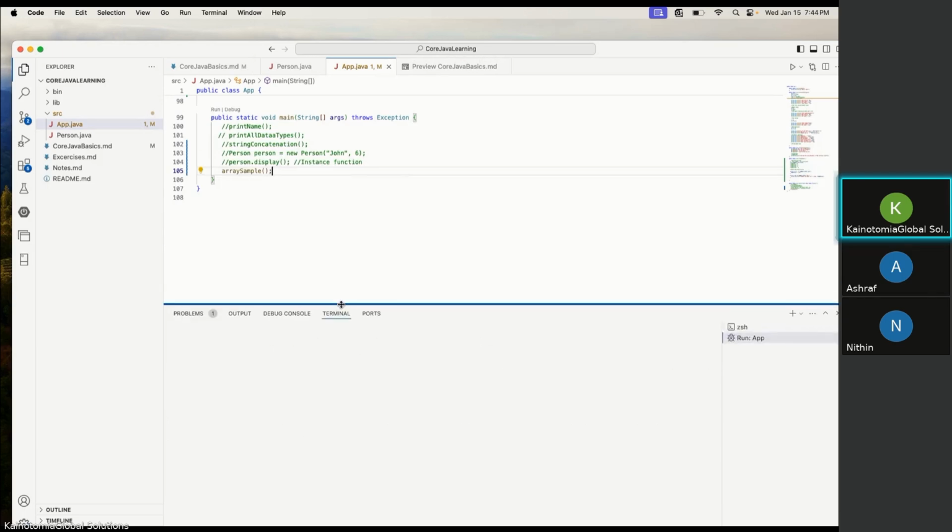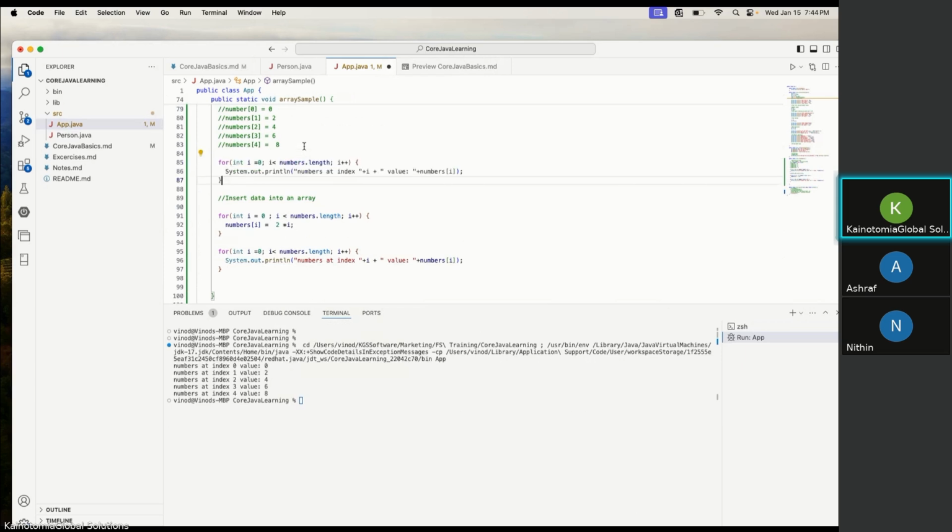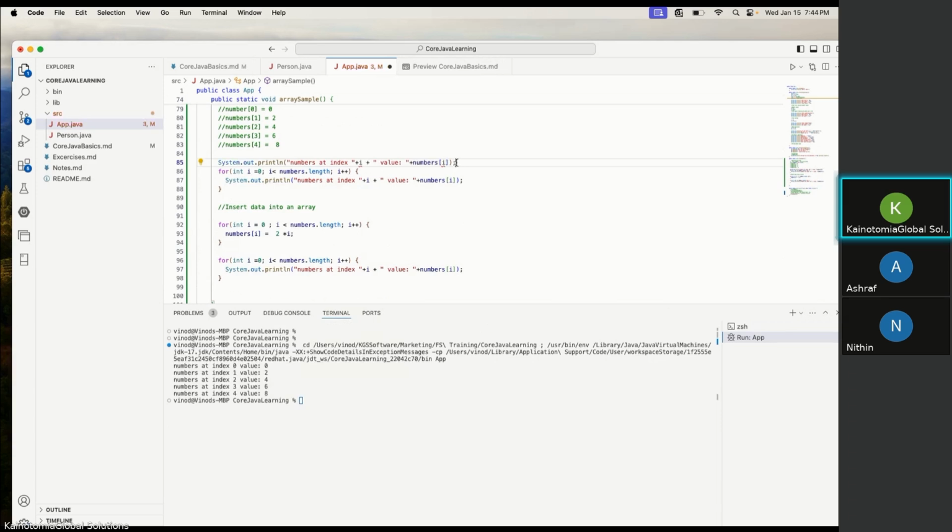This is after inserting, right? Before inserting, what data does the array have? What we can do is simply put this loop here before insertion, and print before insertion, and here after insertion.